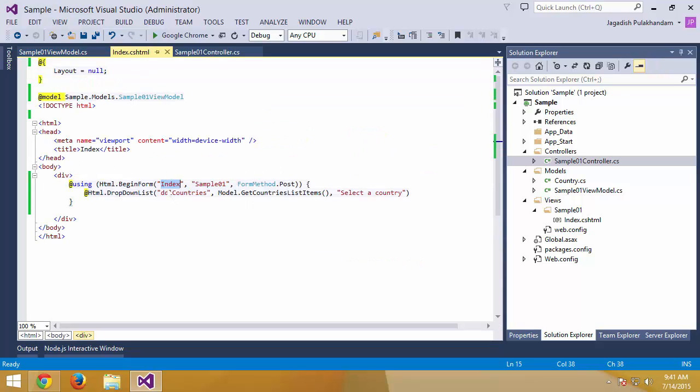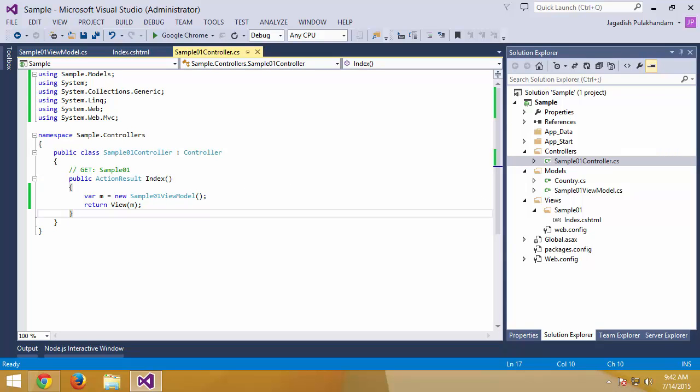So that is important. Whenever we post anything through the drop down list, it has to go to the action which is marked with post, and that particular action needs to be available as part of this controller. So in this case we are using the same controller, and now I need to have a new action defined which can support post operation. So I can say public ActionResult, and I can say Index, and now I would like to say something like string dummy or whatever. You might be wondering why I would need that. I will be explaining that in a second.